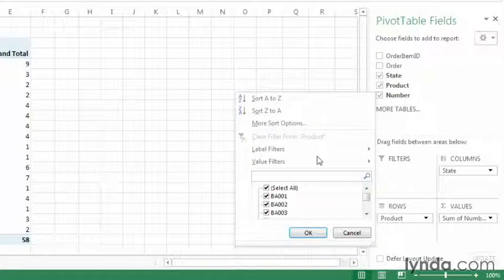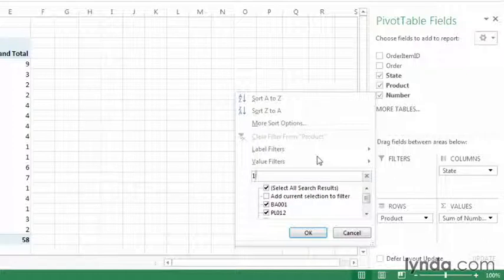And now, just to show you what can happen, I'll type 1. So now I see BA001, but also PL012. So that's not what I want to do. I only want to display products that have 001 in them. So I'll type backspace, then type in 001, and now you can see that I have products BA001, SP001, and WK001.